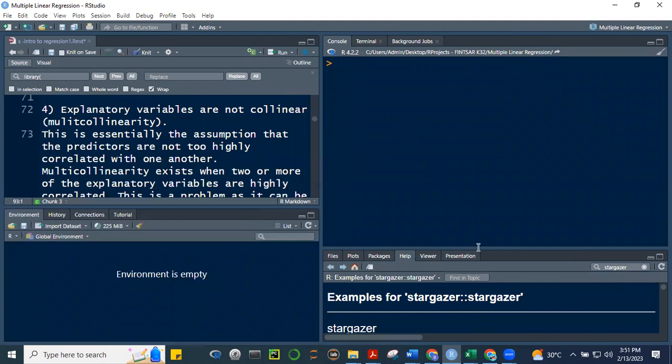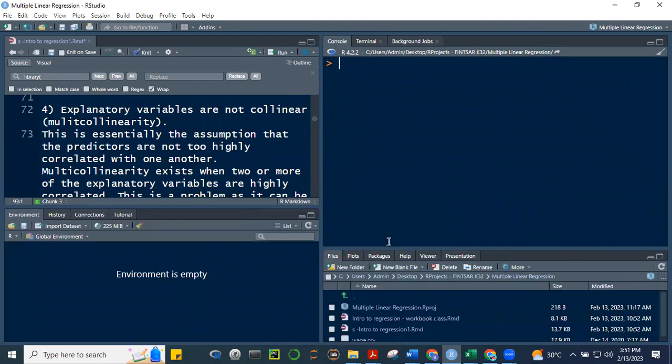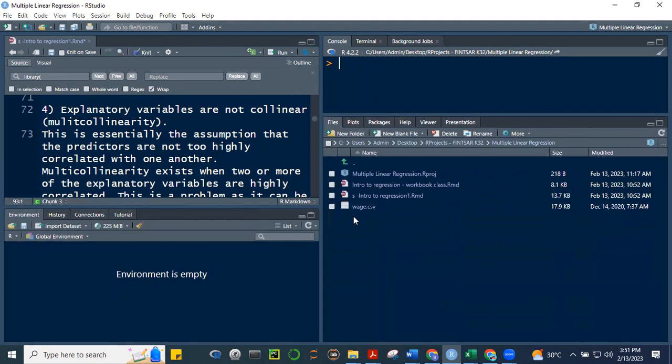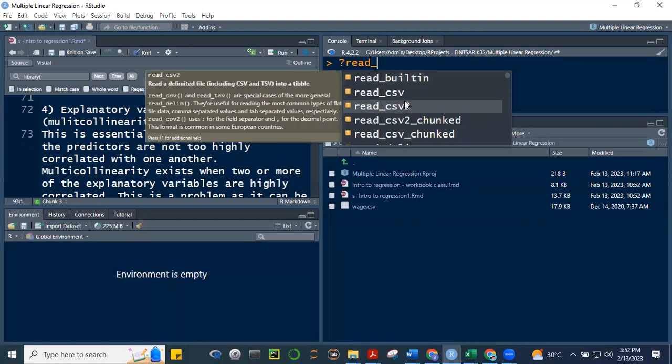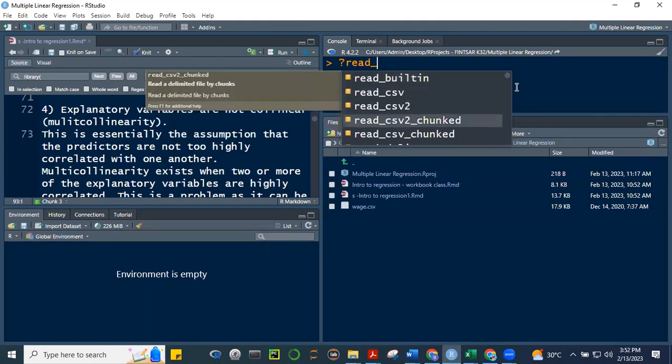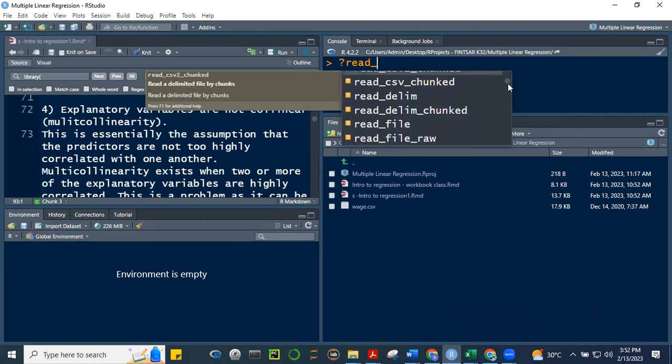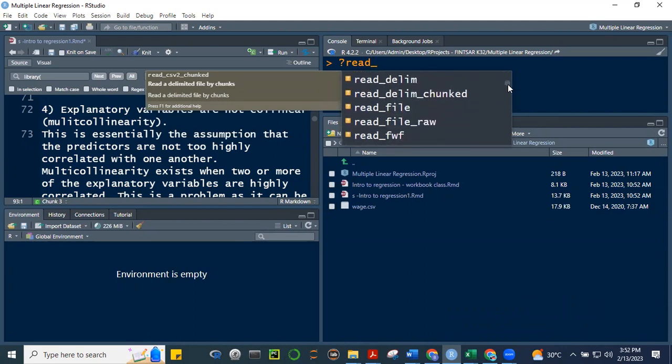Now, take note, your data is already here. Nasa files na. Dito, no? So, yun siya, wage.csv. Now, we're going to use this code, read underscore. Okay, tingnan nyo, no? Read underscore, may CSV, CSV2, may chunk. Andyan din si Excel naman is read dot.